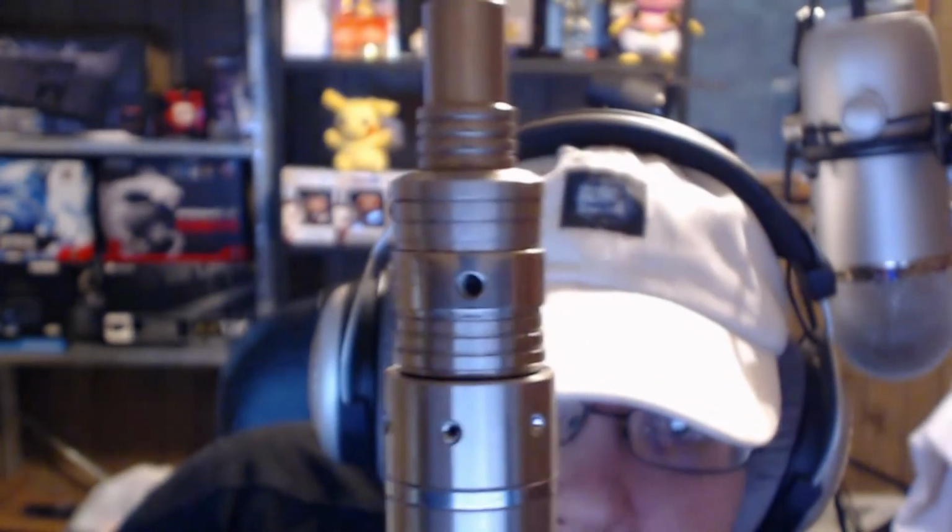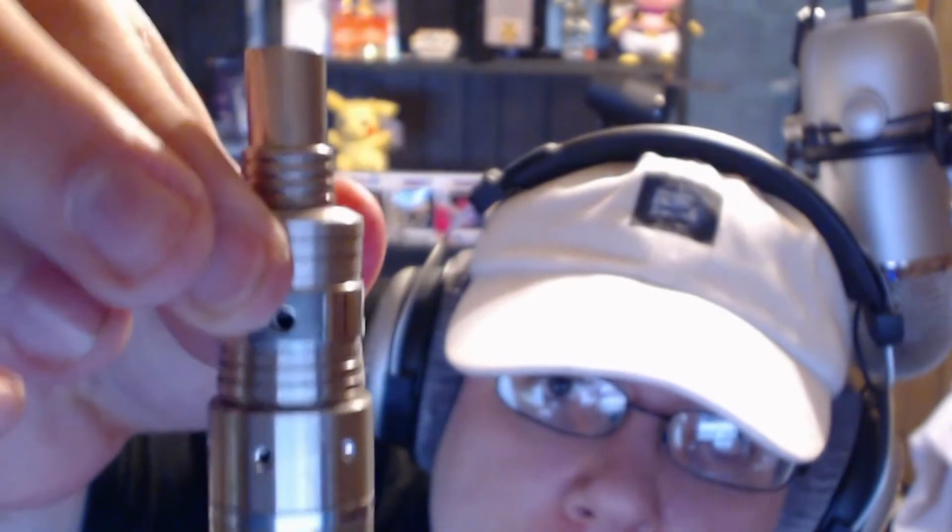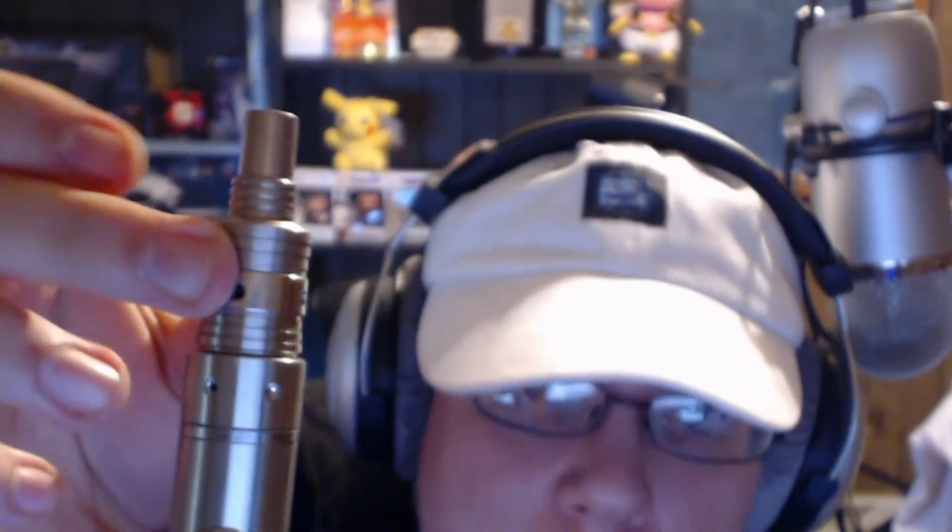Overall, it's a very good clone. Like I said, I'm running it at 1.2 ohms dual coil, and it works very well. Like I said though, you do have to watch out for the air holes leaking, because the air holes sit low enough to where they're right next to the coil, so you have to be very careful about over dripping. And also this top part is fairly loose so you have to be careful putting this in your pocket. It can and probably will fall apart on you. This bottom part does not screw onto the base, it just pops on with an O-ring, and it might work its way in after a while, but for me, it's still been pretty loose.